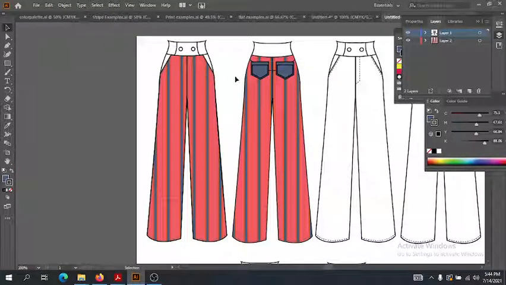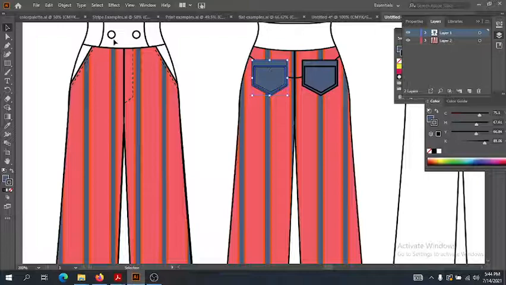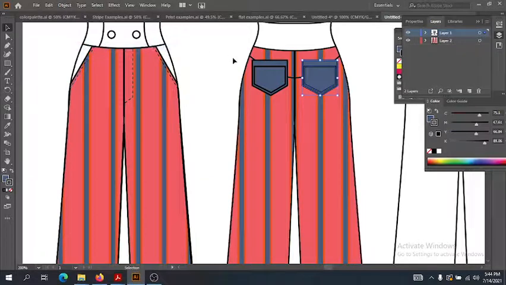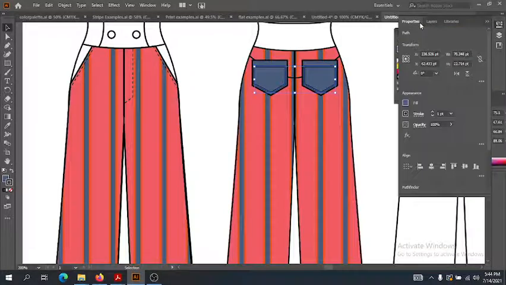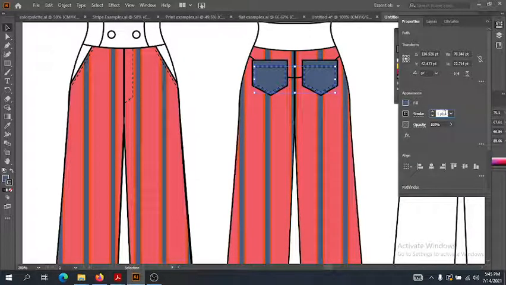A little bit more of a detail. Oh, I lost my dotted line, so I have to get that back. When you use the eyedropper tool, it will also give you the same line and stroke. So sometimes if that's not what you want, you have to change it back. But easy enough. Alrighty.